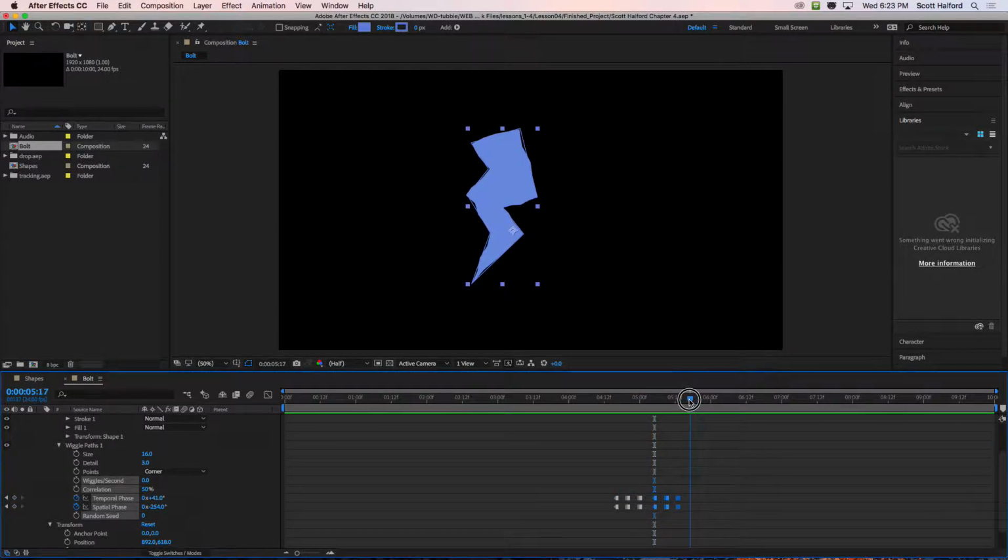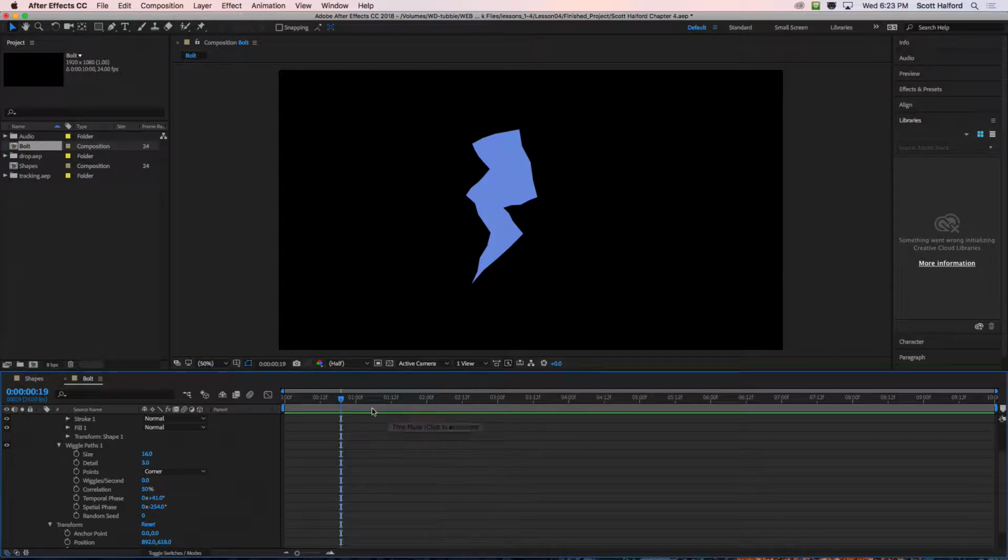There's an expression you can do to just repeat those keyframes over and over, but now I've got like a hand-drawn shape with that inconsistent wiggle. All right, I'm going to delete all that stuff and get back to the lesson.